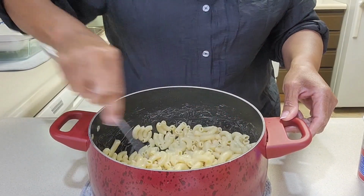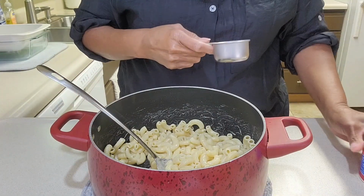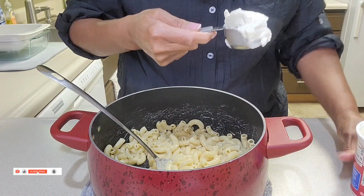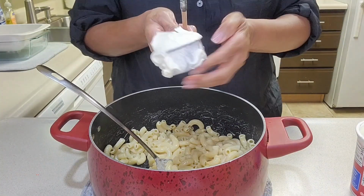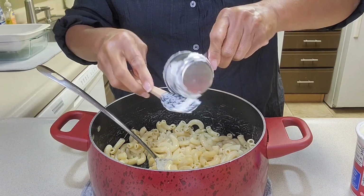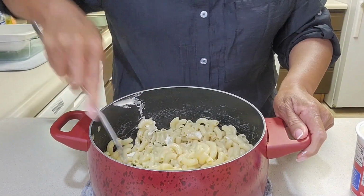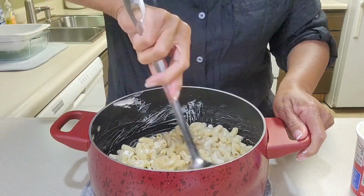Butter pretty much melted. Now I'm gonna add 1/4 cup of sour cream, about 1/4 cup, that I'm going to put right in the pot with it. Make sure that's all nice and coated with the noodles.